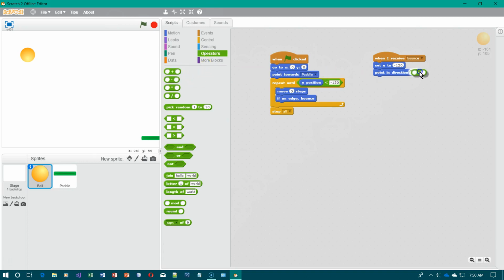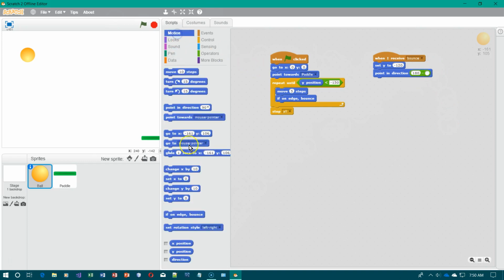We want minus here, and we want 180. Got to click in there to make it blue, and then type 180 minus, and then the motion is the direction. Actually, just the direction, it's not Y. So drop that in there. And now let's go ahead and run it.